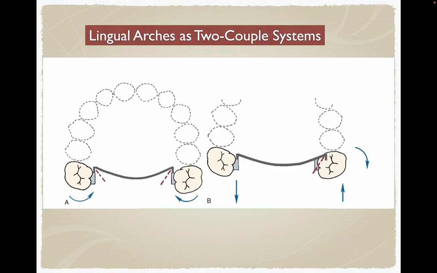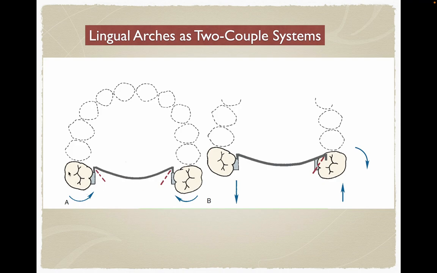Now, when you use a lingual arch, like the transpalatal arch or the lingual arch, that can be used to correct rotation sometimes. It can be used as a two-couple system to correct the rotation. How is that? If you notice here on the palatal side of the insert, like a TPA for example, you have a horizontal slot here and a horizontal slot here. So you do a bend of the wire this way and a bend this way, and then you engage it to the brackets, and this will be a bilateral bend.